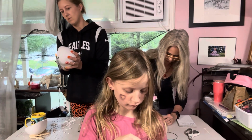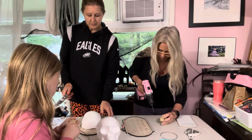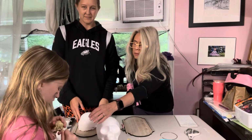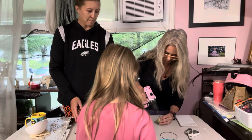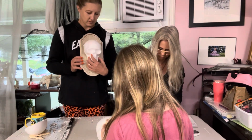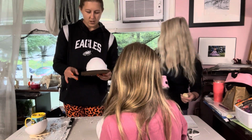All right, let me make these holes bigger. And that should be easier to feed it through. All right, give me that. Try that one. Wait. Shouldn't we have spray painted these already? No. Once we glue everything together, we'll spray paint it as one unit.